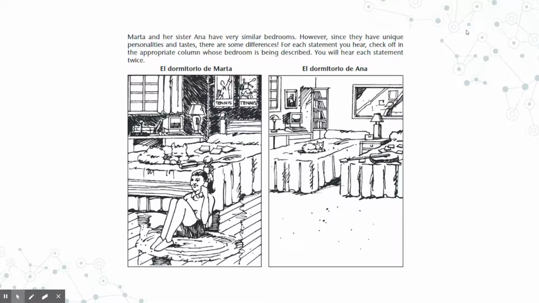Okay, one last thing I'd like for you to look at before I have you actually do the activities. These are 2 different dormitorios. On the left is Dormitorio de Marta, and on the right is Dormitorio de Ana. They are sisters, but we can tell from the picture that they keep their rooms in very different states. I want you to look at the picture and try to consider what the different objects are, try to think of the names in Español, where they might be located, how they keep their stuff organized. Press pause if you want to spend more time looking at the pictures.